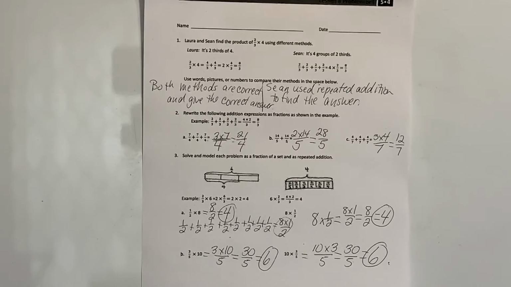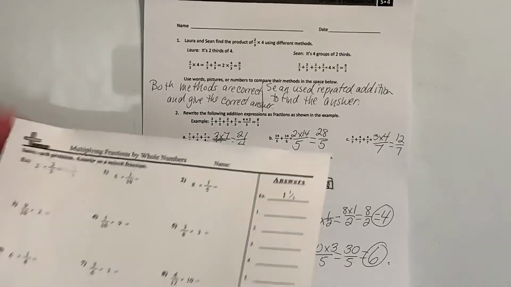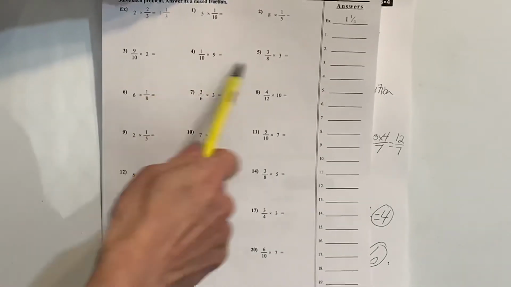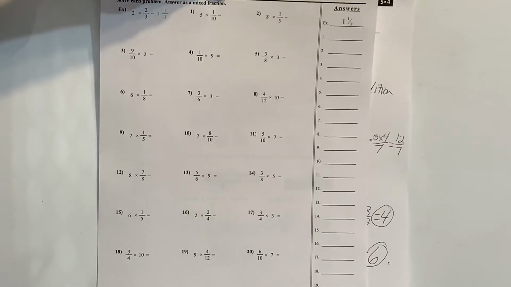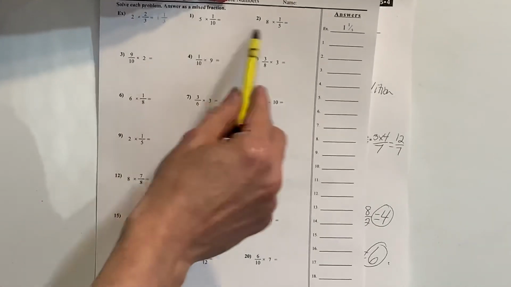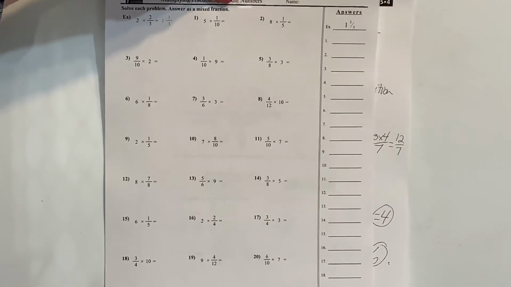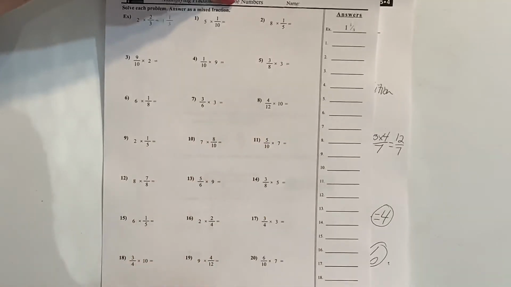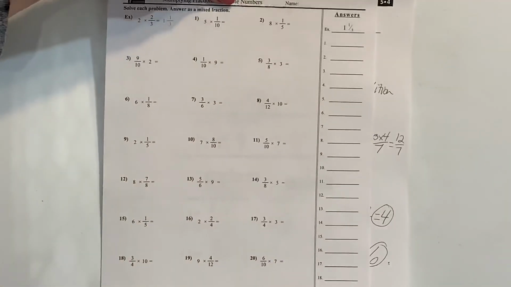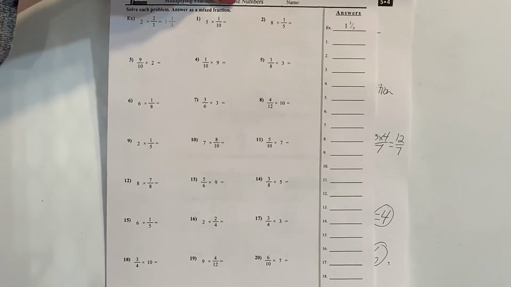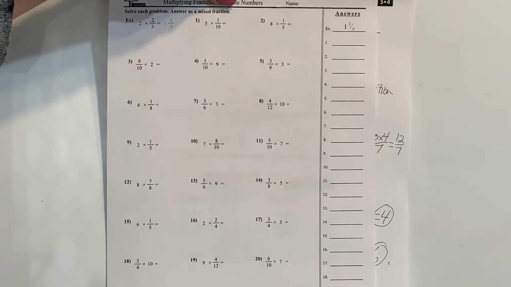All right? So, I have another paper that I have in your file for today, and the paper looks like this, and I would like for you to try the first 5. I want you to do the first 5 tonight for homework. Then we will go over those together tomorrow, and I might do the next 5 together and then have the last 10 for you then for homework. All right, so I want you to take a look at this. Only do 5 so that we can go over them and you can make sure that you understand.